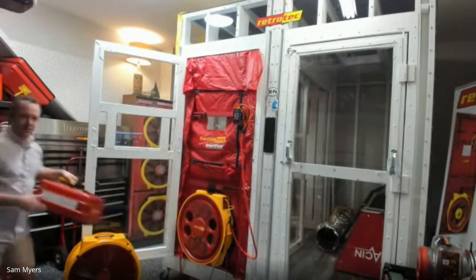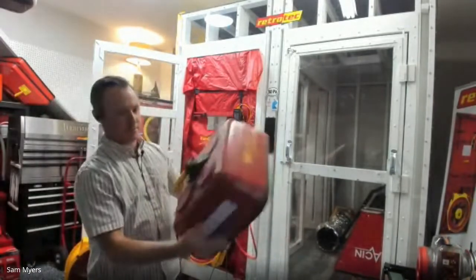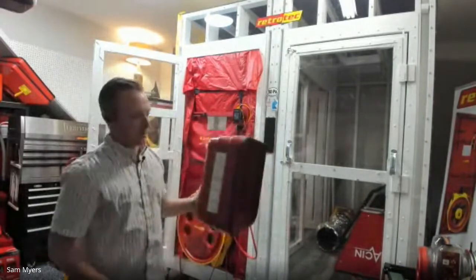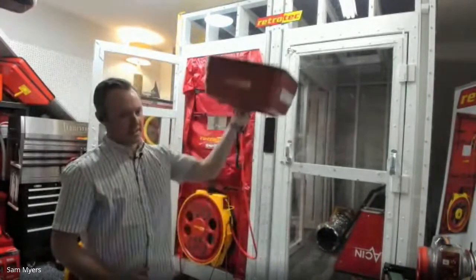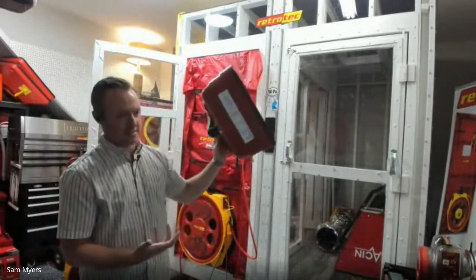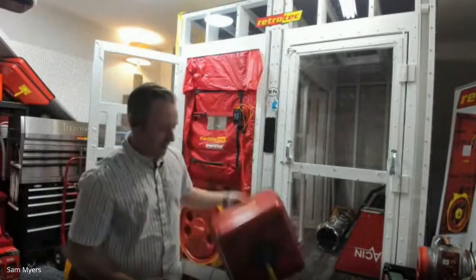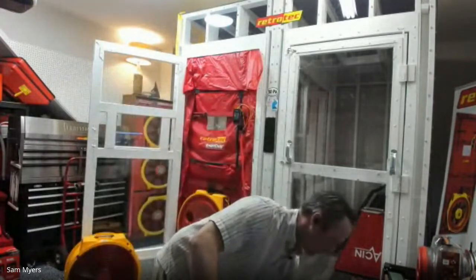This is called a pressure pan. You can have the manometer attached to this port, and then put this over receptacles, cans, and lights. If you get a pressure difference, that's an indicator that it's a leaky spot in that wall or ceiling. So there are different ways to dial it down even more granularly. That's pretty cool. I like that.